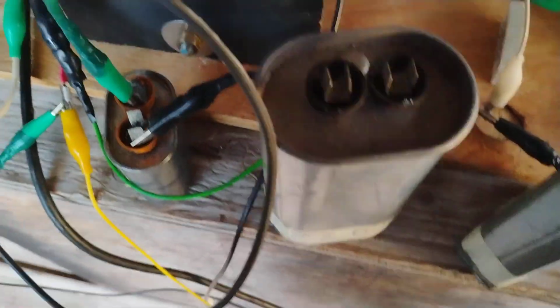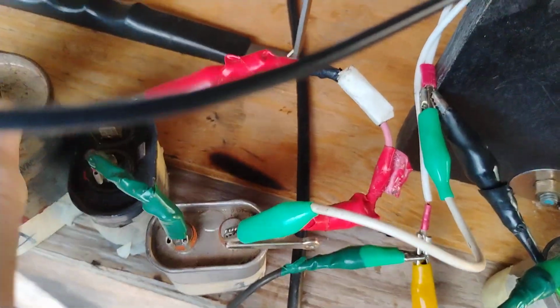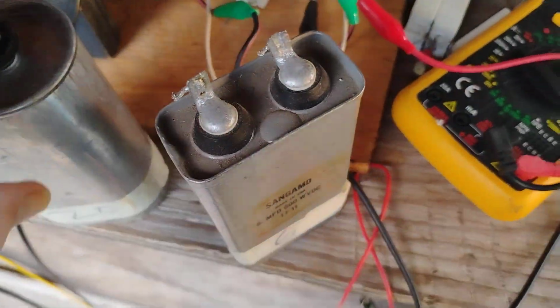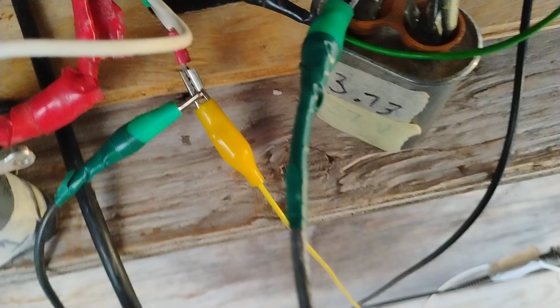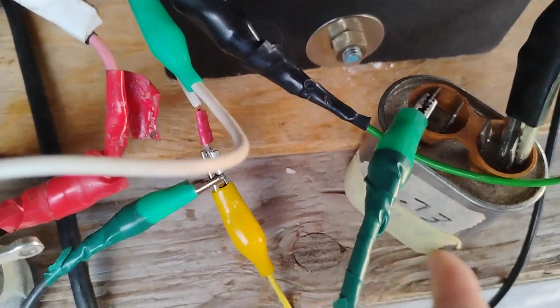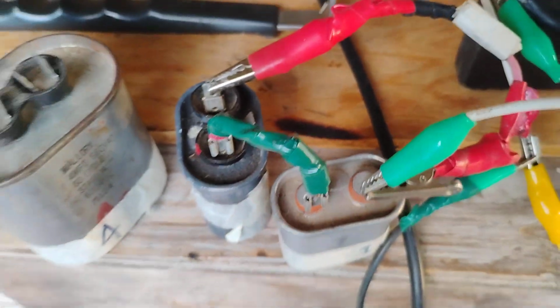I want to try another resistive load real quick. Hold on a minute. You know what? When you change the resistive load, everything else needs to be adjusted for it. And I'll do this later on. So that's a variable. An important variable is what is the load. And then whatever the load is going to be, whatever the parallel resonant cap will be, and also whatever series cap will be.